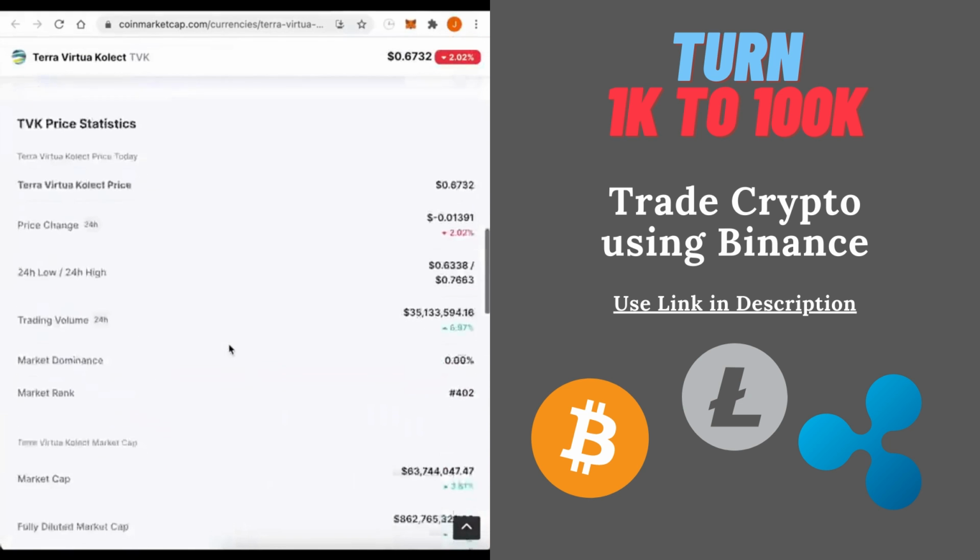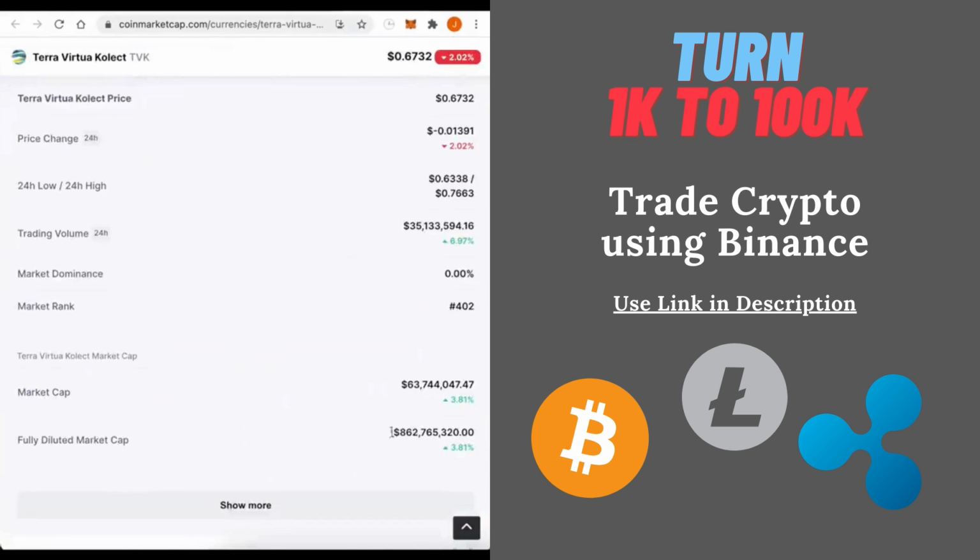If you had all of the tokens on the market, it would equal this market cap, which would flood it right now, and we would not be getting any sort of increase. But right now, about 78% of the TVK is being held by one account. I believe it's locked up with the team. So we've got to put trust in the team. This is cryptocurrency. It's the wild, wild west. That's what we do here.